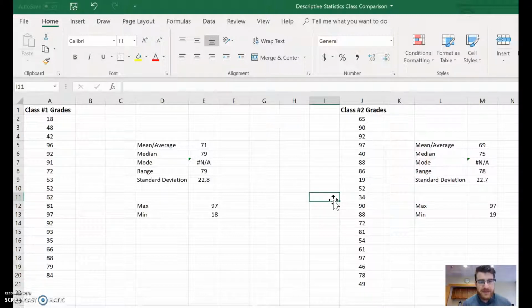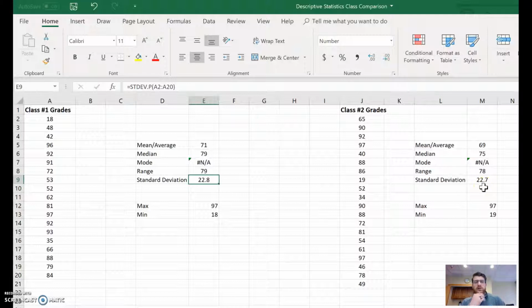They actually didn't allow for me to make my point that I wanted to about standard deviation. And I'll make it anyways. The higher the standard deviation, the more spread out the data is. So if you look at class number 1, it's just a little bit more spread out than class number 2, 22.8 versus 22.7, right? Now, the lower the standard deviation means the less spread out they are. Now, what that also means is they're more consistent. The numbers are more consistent. So that's something to pay attention to too.